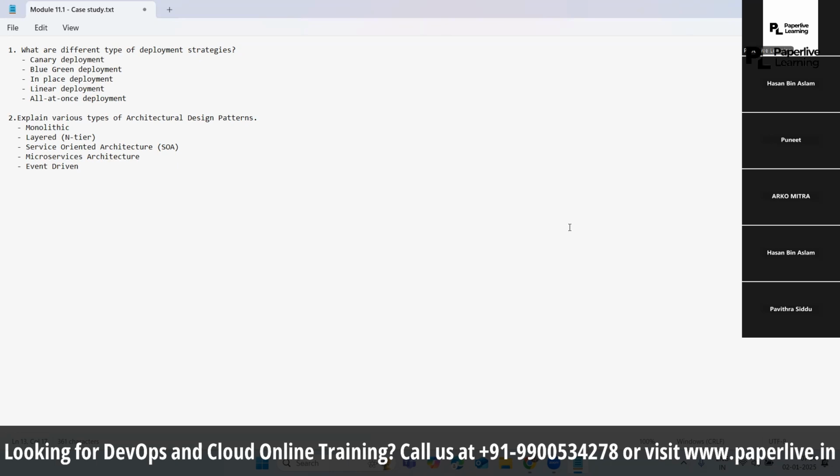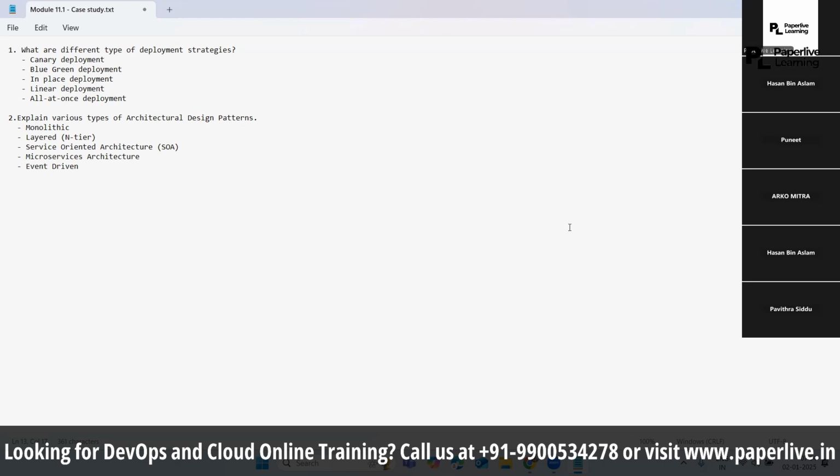Then we have microservices, where each application component is divided into smaller sub components. That is microservices architecture. This is one of the latest architectures, but at the same time it is complex and difficult to manage because there is a lot of communication between components. So though it is reliable and more efficient, at the same time it is complex.